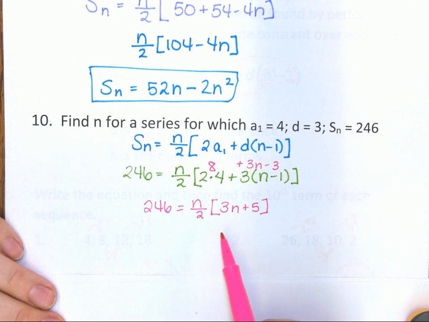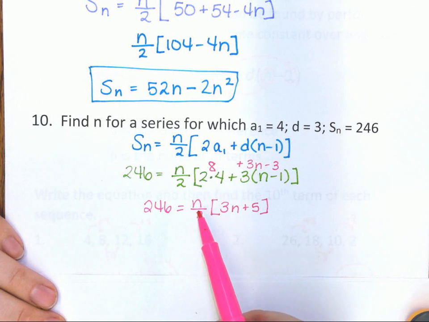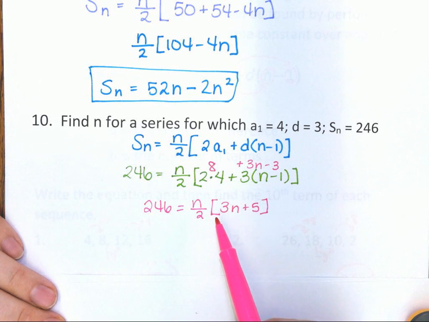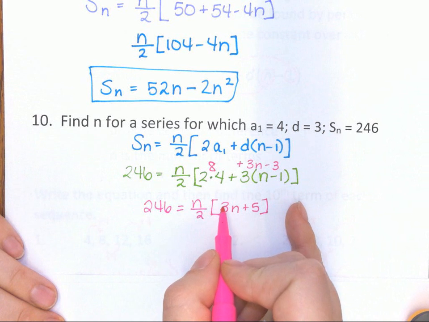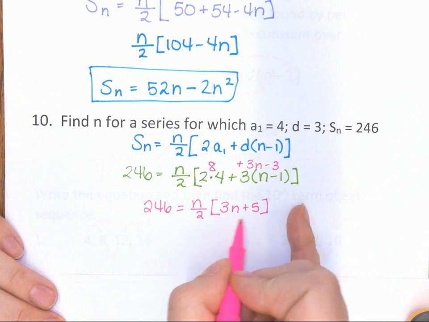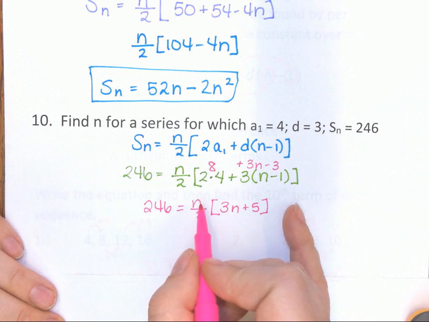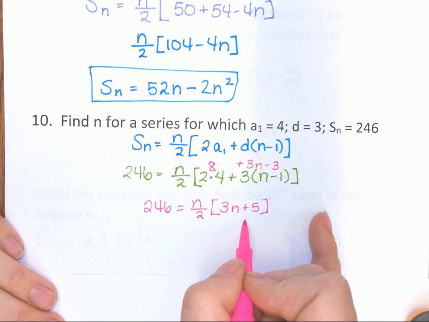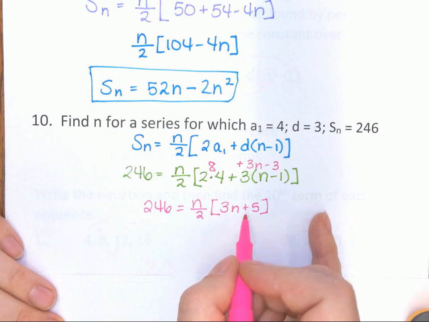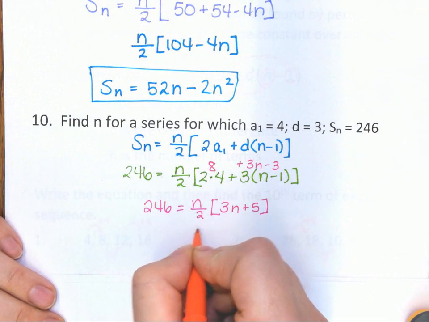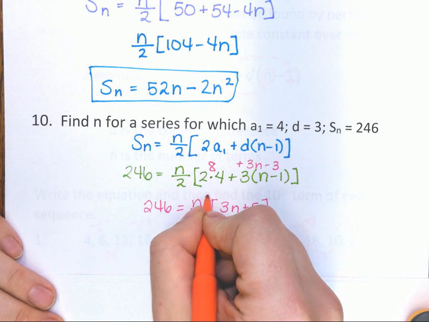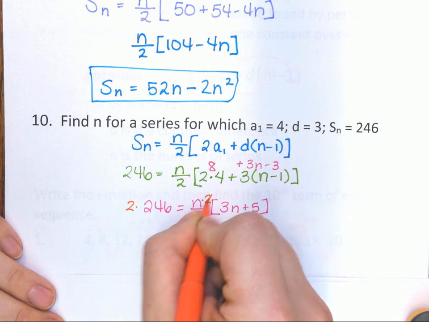All right, so in order to solve this problem, I'm trying to get this to a position where I can solve it. And right now I can't, not with these parentheses involved. So we have 2 choices. I always want you to think about this. If both of these 2 numbers are even, distribute the 1/2. Are both of these 2 numbers even? No. If even one of them is not even, get rid of the 2. How can I get rid of this 2? Multiply by 2 on both sides.